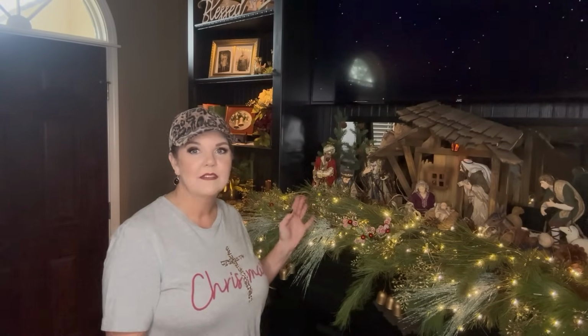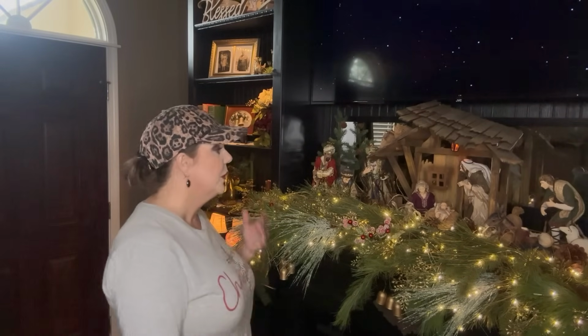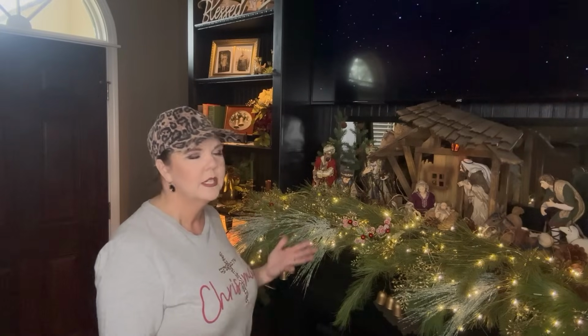But I will always, always, as long as I have this nativity, this will be the focal point in our home because Jesus is the reason for this beautiful season that we're about to enter. And so I will always use this. Now, I did have plans. I was going to add some other things to the end of it, but I forgot how large this nativity is, and so I just didn't have the room, but that's okay. We'll do something else with those items I was going to use.